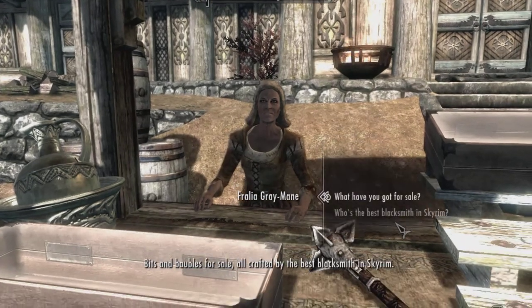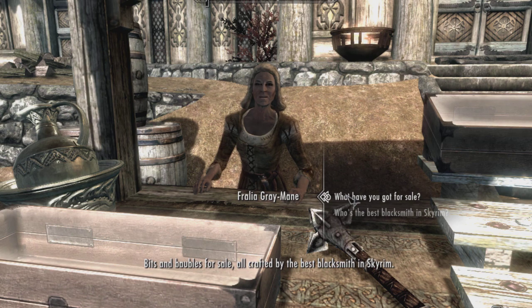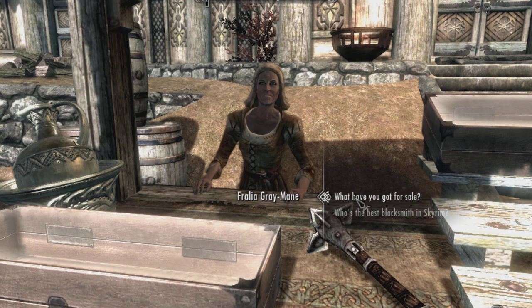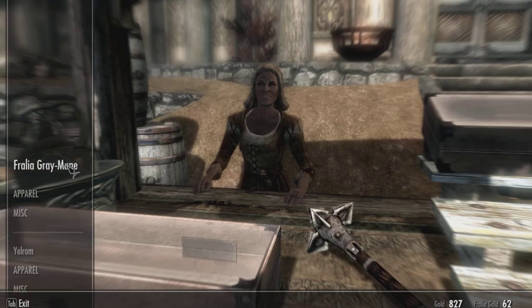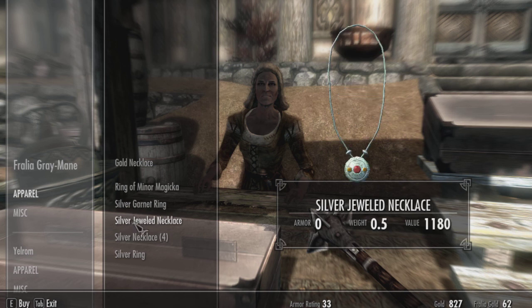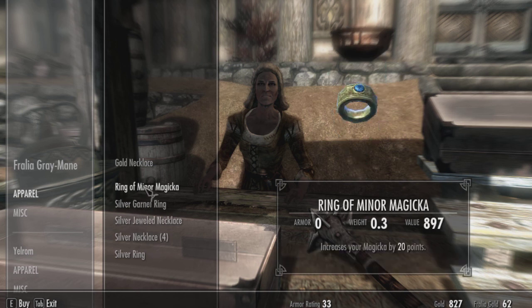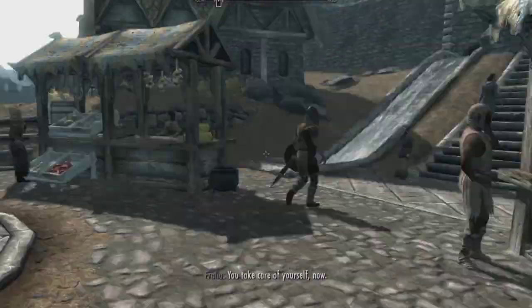Are you Redguard? Bits and baubles for sale. All crafted by the best blacksmith in Skyrim. Okay, what do you got for sale? Some may call this junk. Me, I call them treasures. Okay. Well, what do you have? Apparel. Well, actually, these could be helpful. How much is this? It costs more gold than I have. I'm sorry. You take care of yourself now.